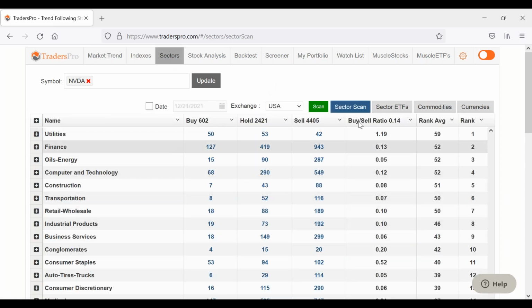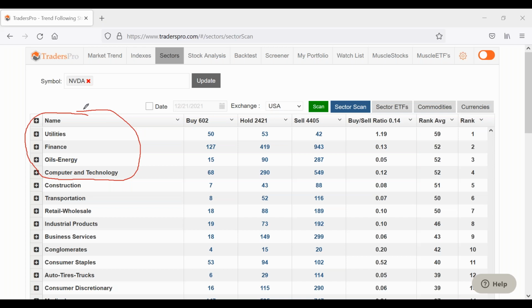Now, this ranks the sectors from the strongest sectors to the weakest sectors. And there's been a little bit of confusion. I got an email asking why I pick stocks that are down on the list. Why did I go down to business services or consumer staples? Well, obviously, we want to focus on the strongest sectors. So you do want to find trading opportunities in the upper part of this group, because these are the sectors that are outperforming the market.